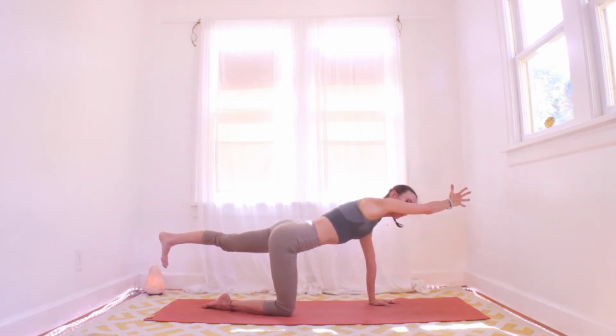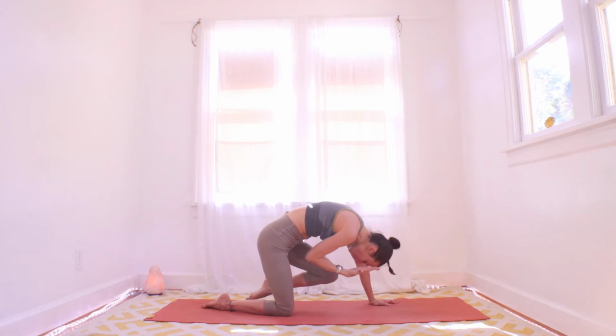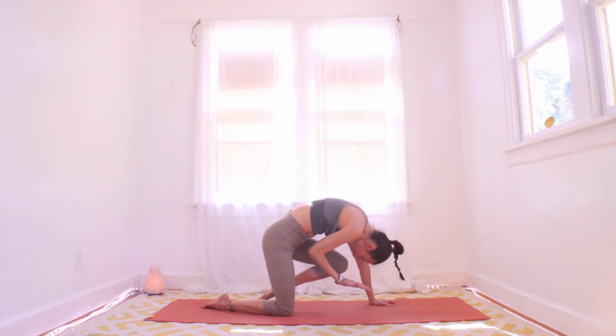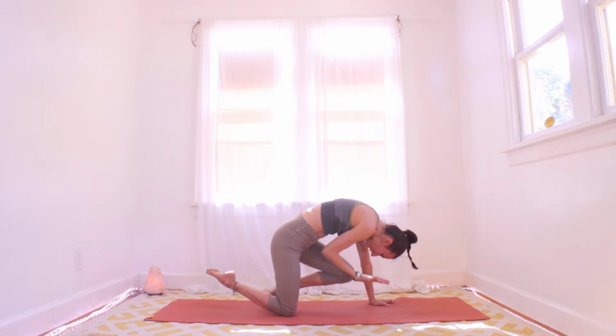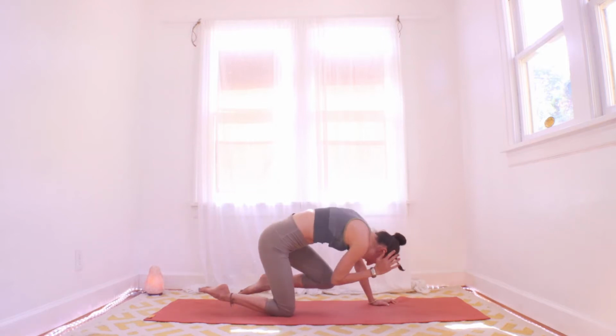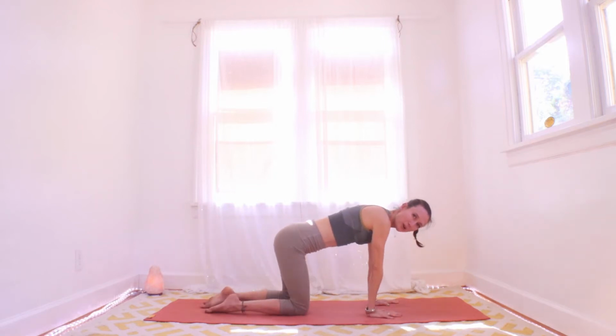This one, next time you pull it in, let's hold right here. Hold and breathe. Push that floor. Maybe play around by bending that right knee and pointing the right toes up. Whew, it's a funky little balance. And let it go.